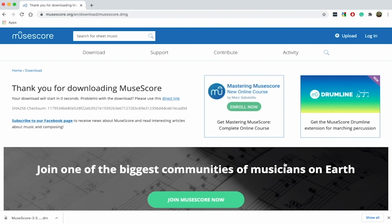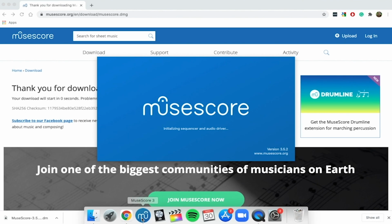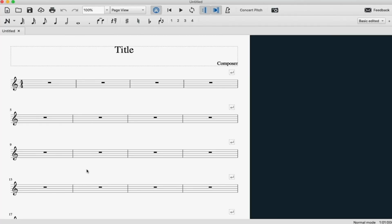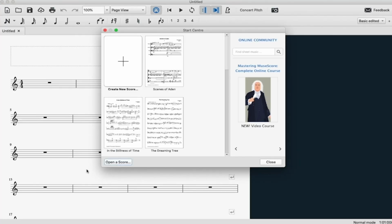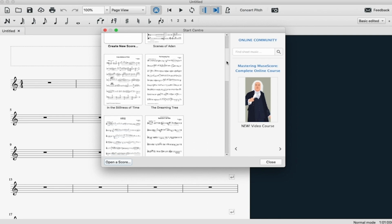So I've actually downloaded and installed MuseScore on my system already, so I'll open it, and it just takes a few minutes to install it to your system, just like installing any other program. When you open MuseScore for the first time, you probably won't have any scores saved, but I've been using it for some time and I have some scores that are already saved.